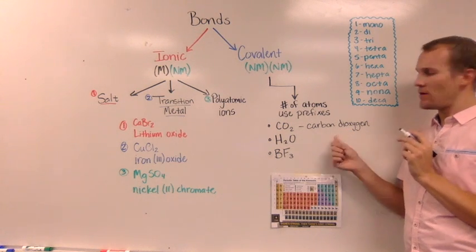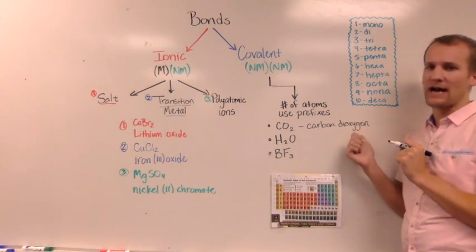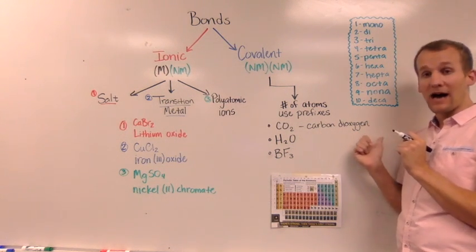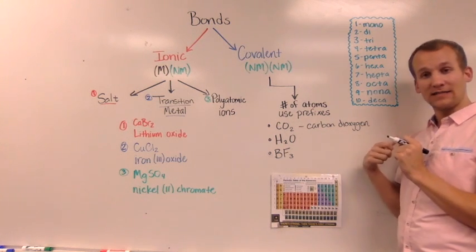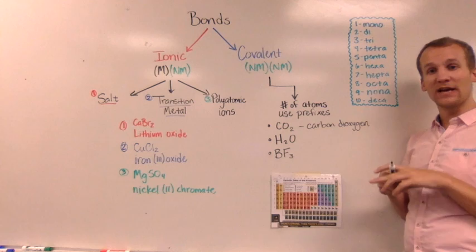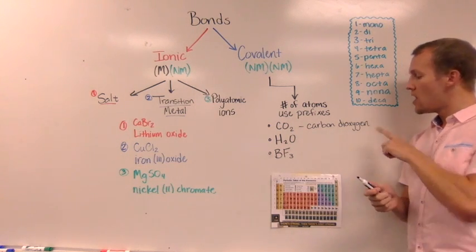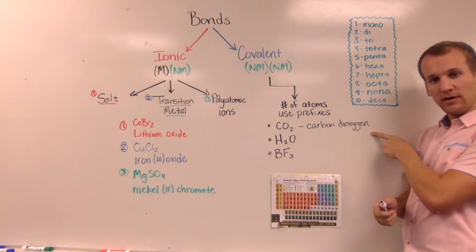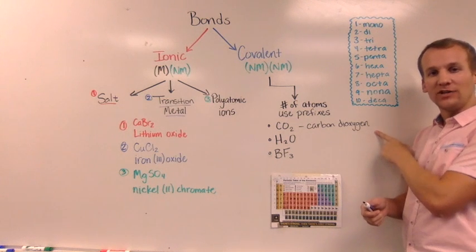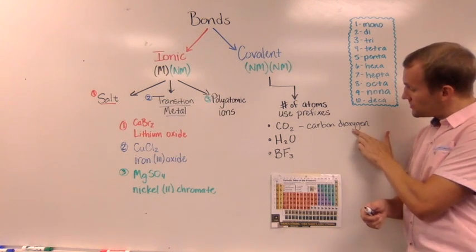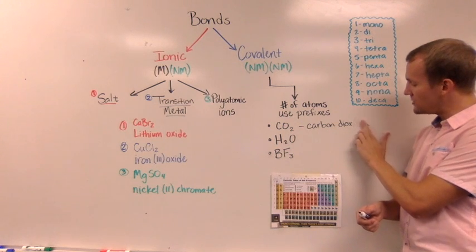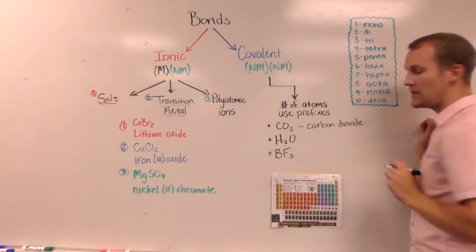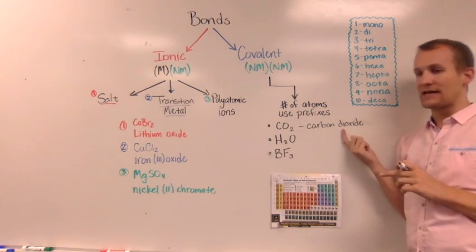Now, this might look weird. Wait, I've never heard of a compound named carbon dioxygen, but you might have heard of a compound named carbon dioxide, right? So carbon dioxide is the common name, and that's because whenever we're naming covalent compounds, we always need to take the end of the second element, so this oxygen, the ending of this is going to change to IDE. So for oxygen, we remove the YGEN, and that becomes IDE. So this creates the name carbon dioxide.